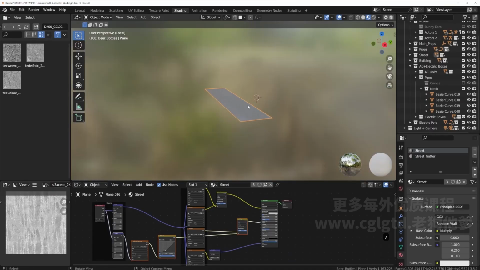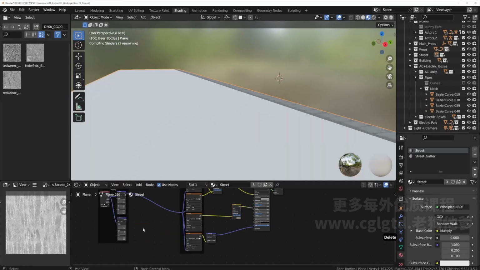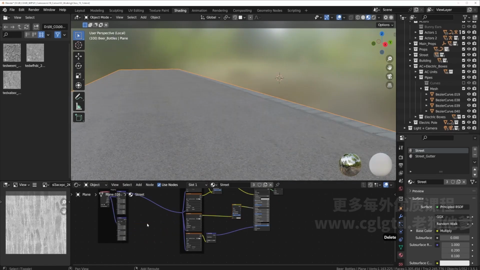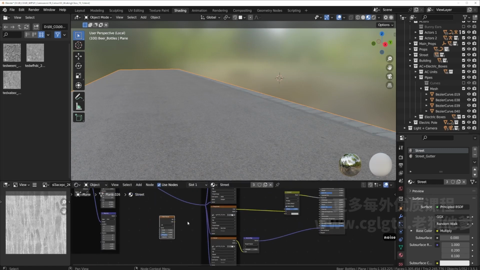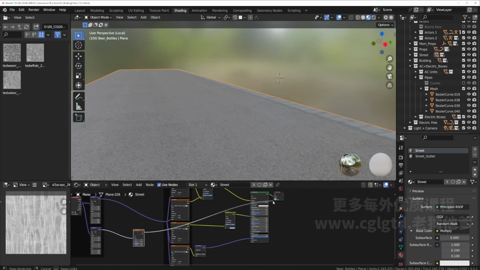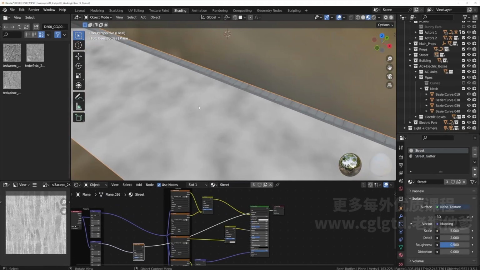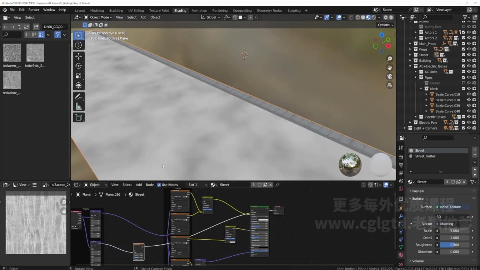So let's isolate the road, and we can go here and delete what we had before. They did a good job in making the street wet, so we do get some effects from that. But now we want to go for the realistic road. Okay, and now we'll plug the mapping into the noise texture. And with this, we can have a preview of what the noise texture is. So it's again sort of like a noise, black and white, and this will be where our sunken parts are.